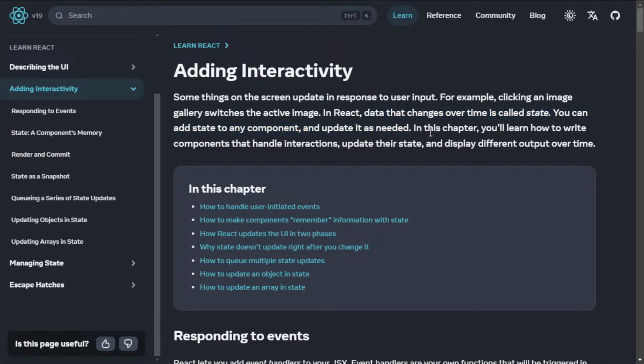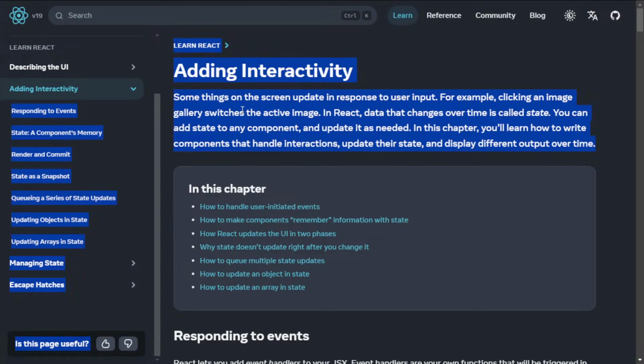In this chapter you will learn how to write components that handle interactions, update their state, and display different output over time.